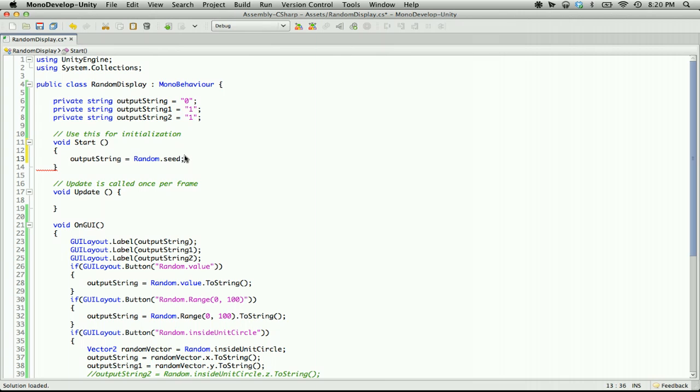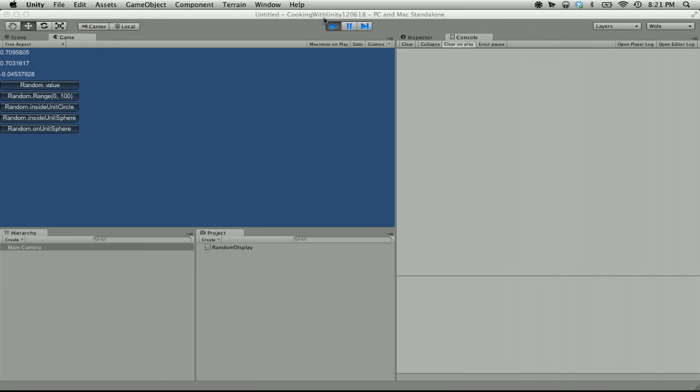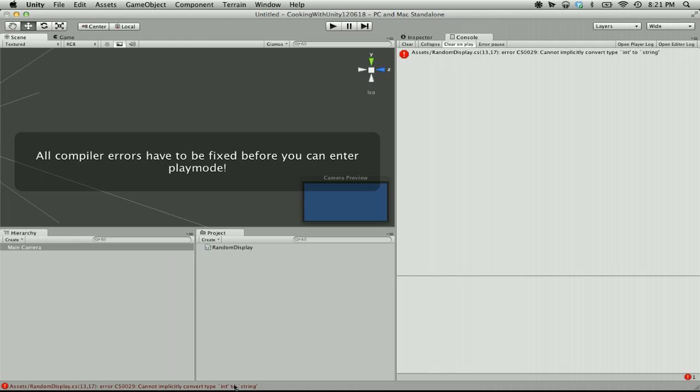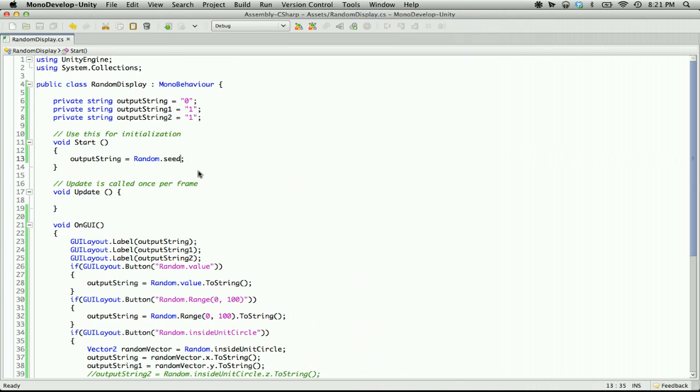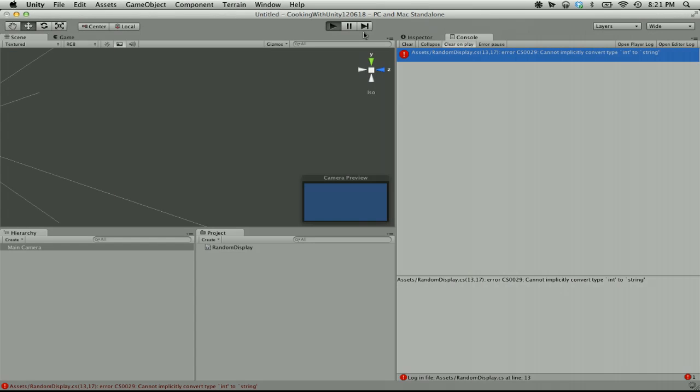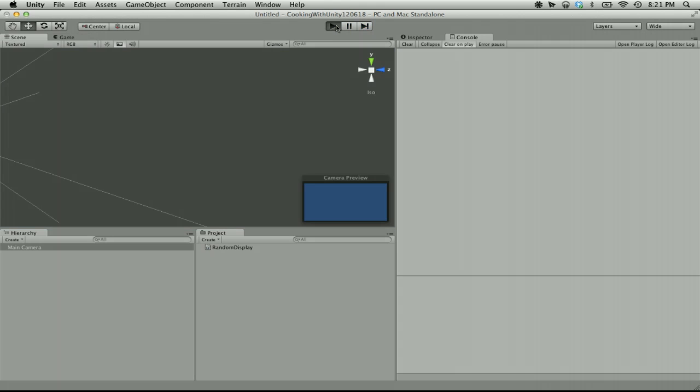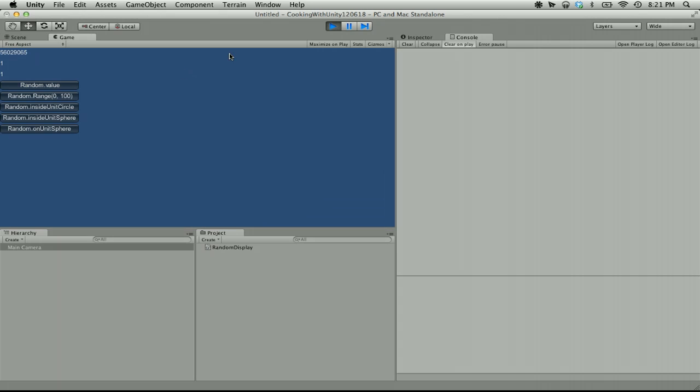So this should give us a random value at the start, but it'll be an integer. You'll see it in a second here. Dot toString. Can't put an integer into a string unless you use toString. It converts it for you. So when we hit play, we get some number here, some big old integer number. And if we hit play again, we get a different, wait, no, we get the same.